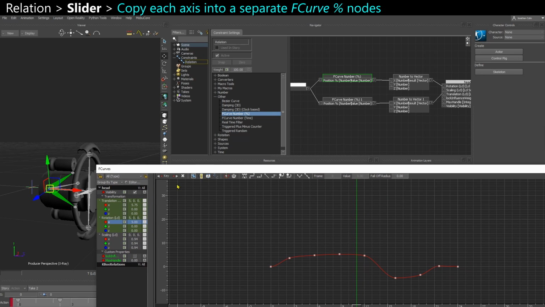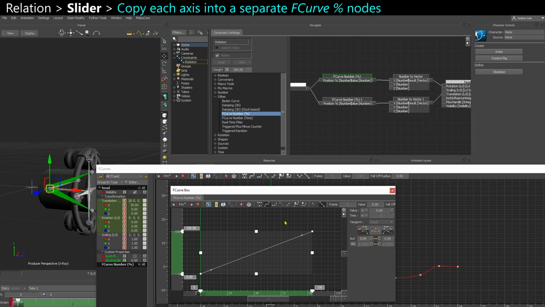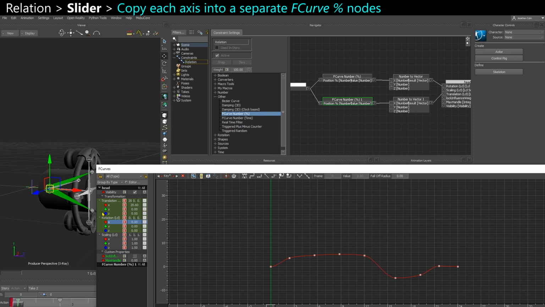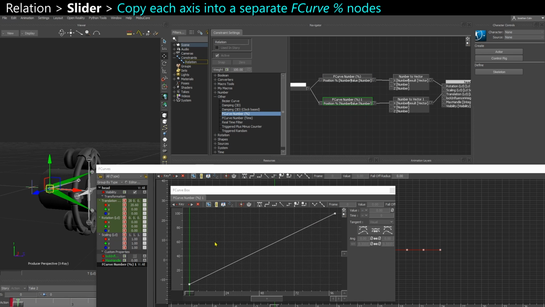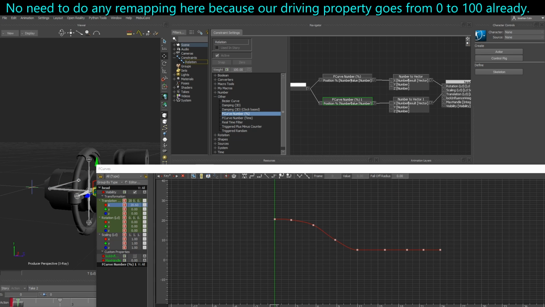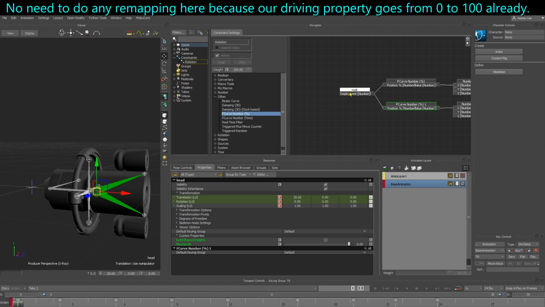Remember to just go in here, rotation X, copy this, and edit, copy it there. Translation X, edit, paste. So notice that my animation here is over 30 frames. So I need to remap, I think.